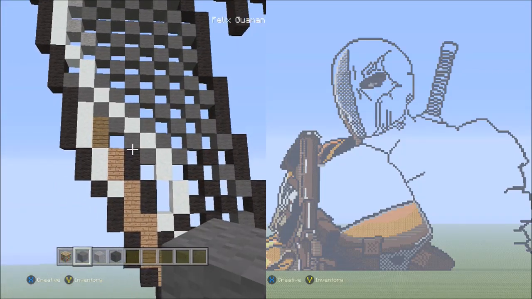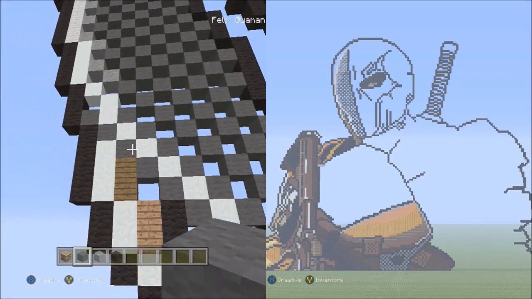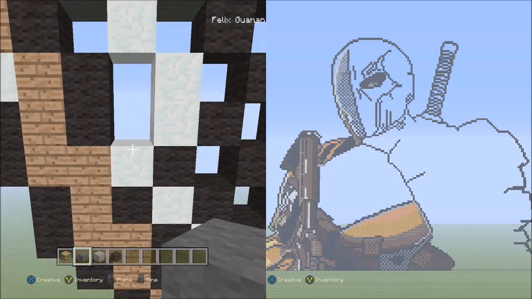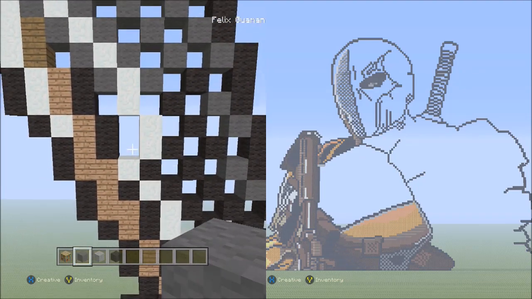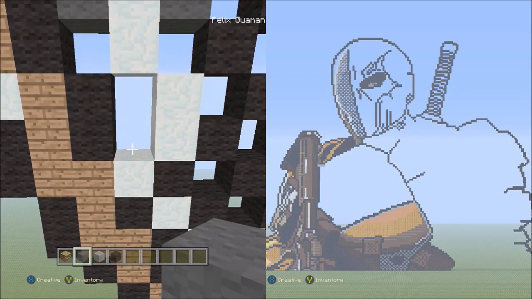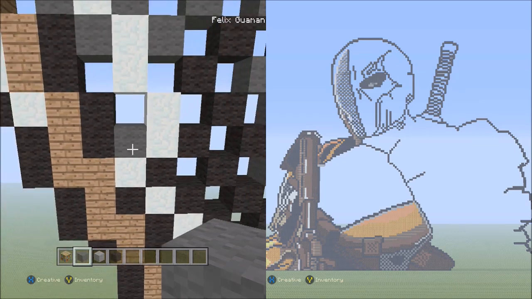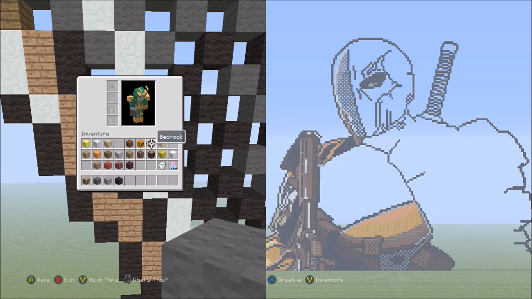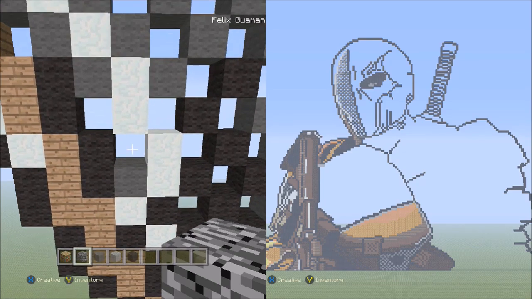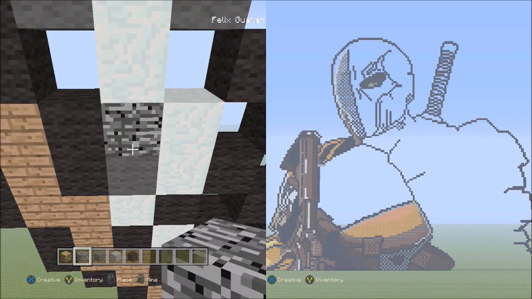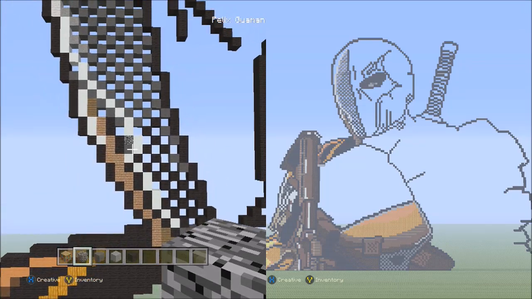Going back to the snow blocks, as you can see, there are these 2 empty spaces. Every space up here has 1 single empty space, but this one has 2 empty spaces going up. So we're going to fill in those 2 empty spaces. With the gray wool, place 1 gray wool on top of this snow block. Then switch over to the bedrock and place 1 bedrock on top of this gray wool. Now I'll fly back a bit so you can see that it should look like this.